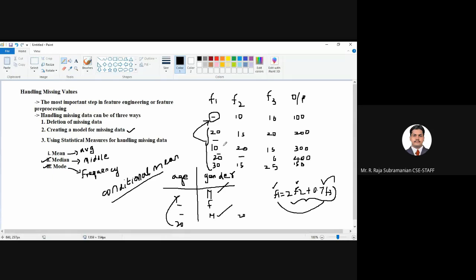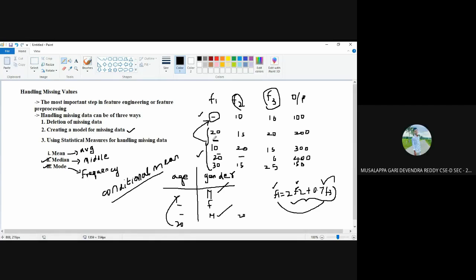But you can do one thing. You can have a conditional mean also. Like if F2 is greater than a particular value or F3 is equal to female, like that you can take, and only for those data you can give something. Maybe this and this will be for male records. So for taking the mean of these two, you can consider only the fields of males alone. So that alone you can substitute here. And this is for a female record. You can consider the mean of all the female ages and substitute here. Like that you can do.